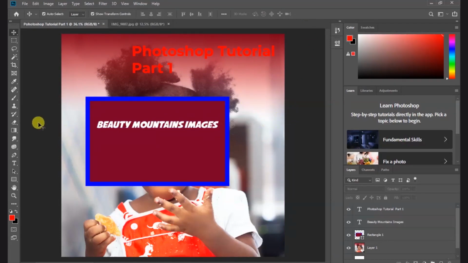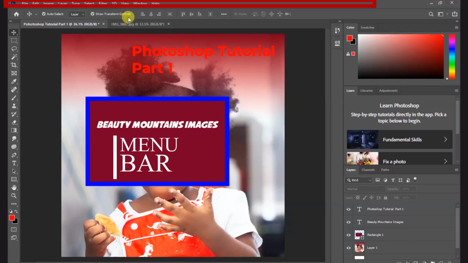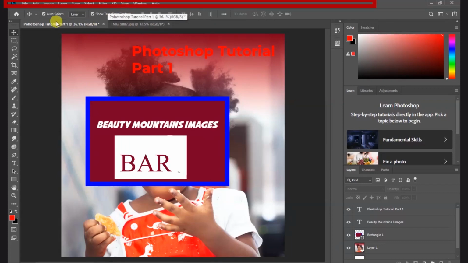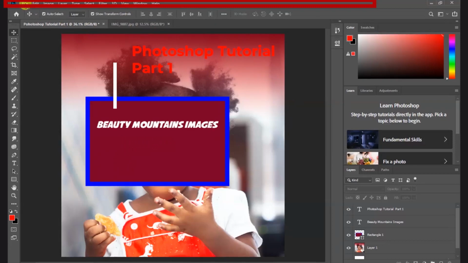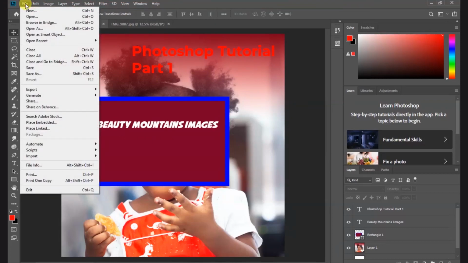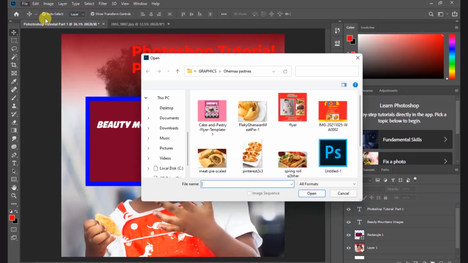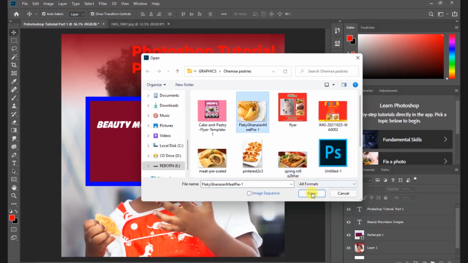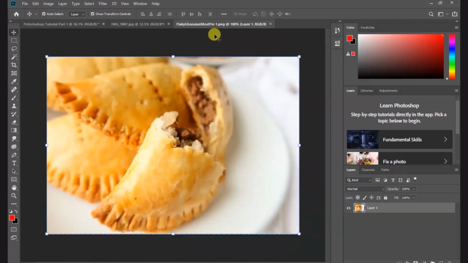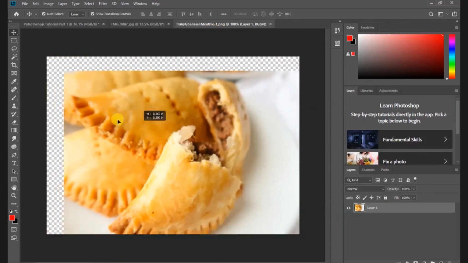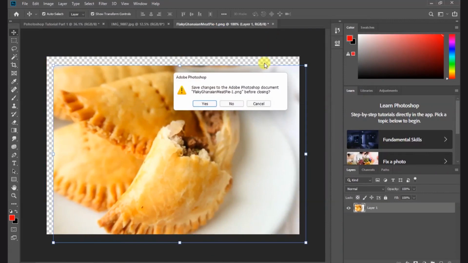Alright, so after here we are coming to the menu bar. The menu bar is where we find various options and commands. So for example, when you come to file, we have a group of options that are arranged or grouped under the file. We can start a new document, we can open an existing one, or if you want to import any photo, you just come to open, then a window will open for you. So you only select and then come to open, then you will see it will create another tab here for you. So let me close it.